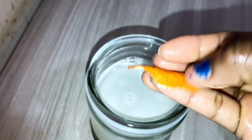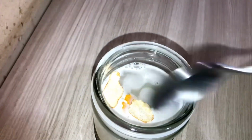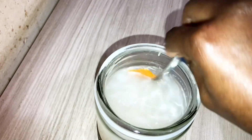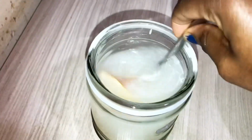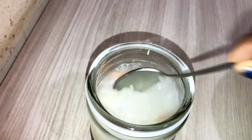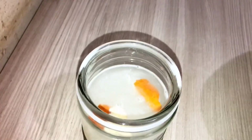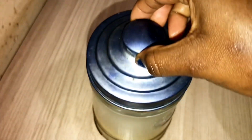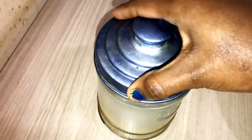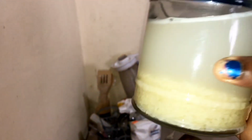So I am going to go ahead and add in my orange peel. This is the back of an orange. What this does is it will help reduce the smell of the rice water. The orange peel will help give it a nice smell. If you have any essential oil available, you can also add it, like peppermint and lavender. Lavender has a nice smell.